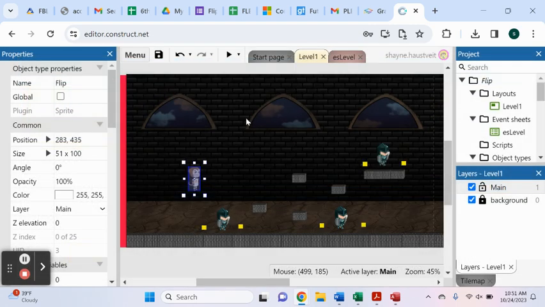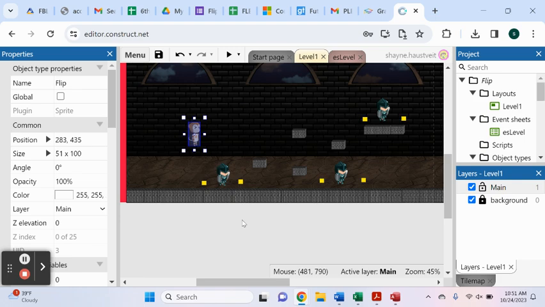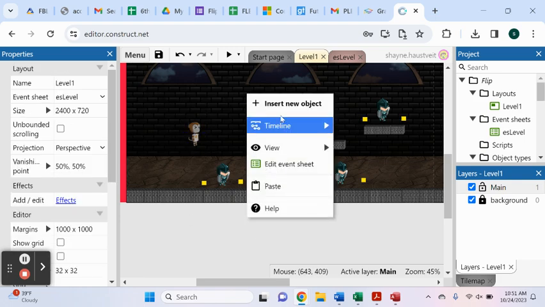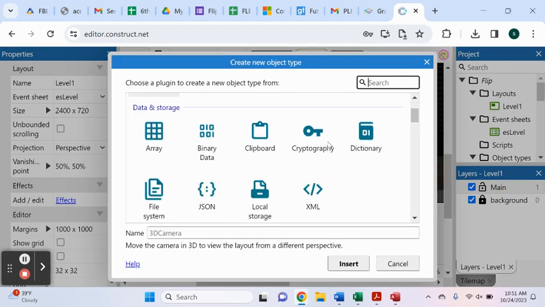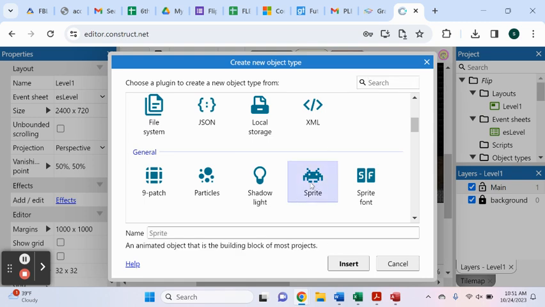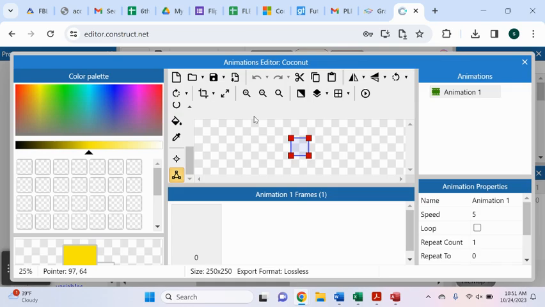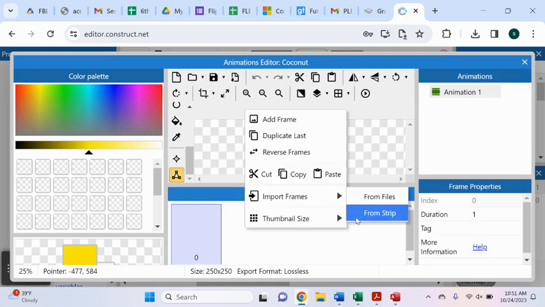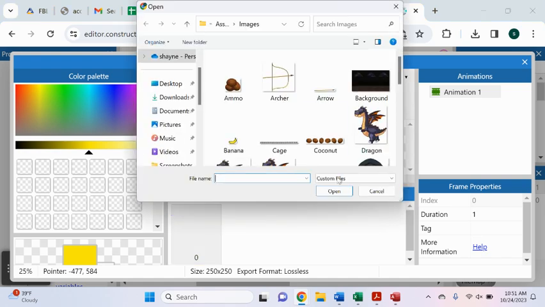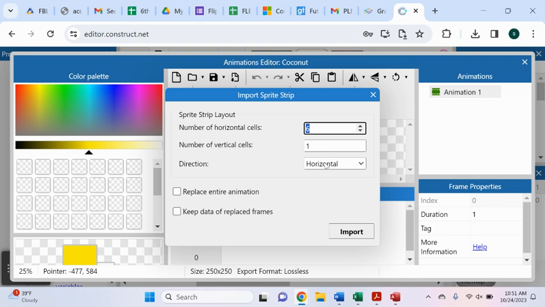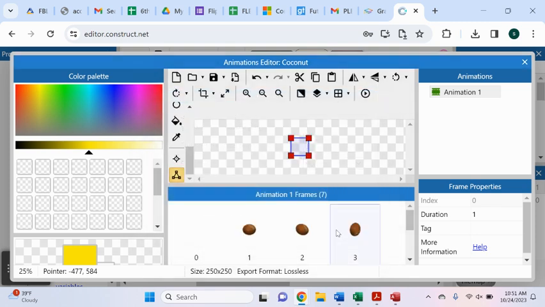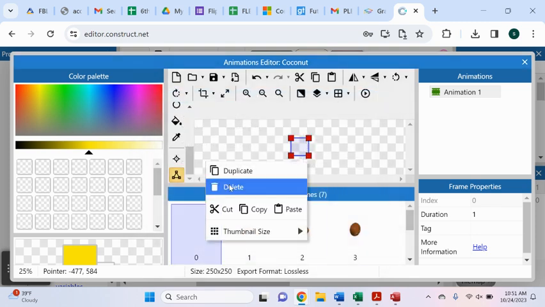Next, we're going to add a coconut object. This object, however, will be in this gray space. So it's an object we're going to use, but not need to have present at all times. So this is a sprite, coconut. Now this will be an animation. So down here, we're going to right click, import from strip. Select your coconut. You can see there's 6 here. So we will end up doing a 6x1 import. So a lot of the same steps we've always done.